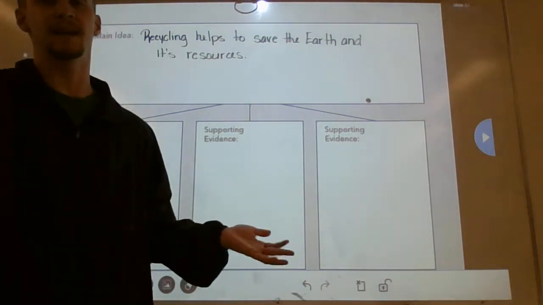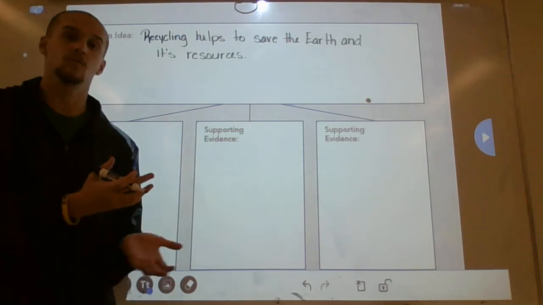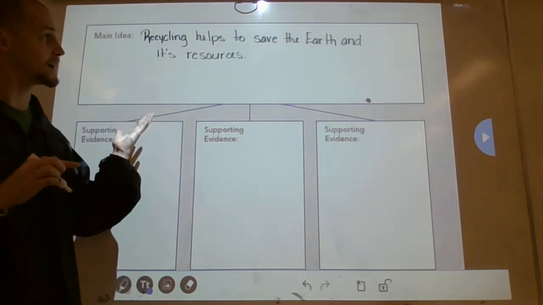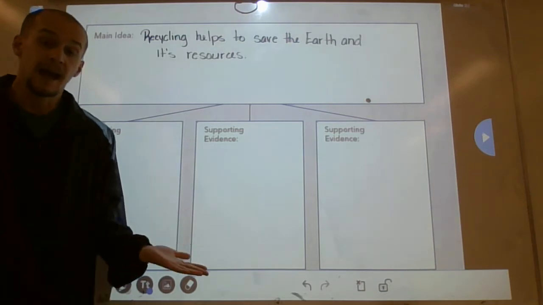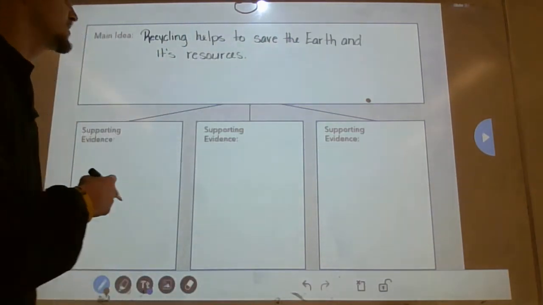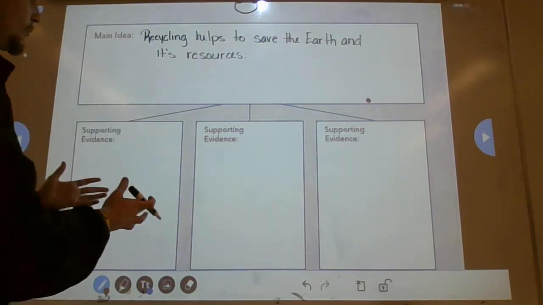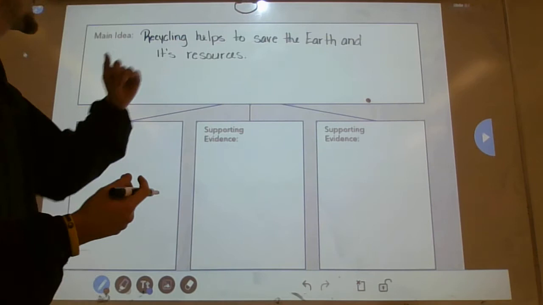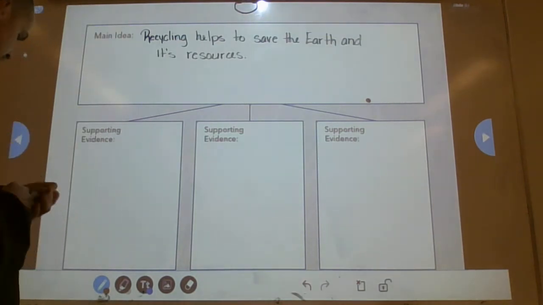And we were able to put that together from finding what did all of our gist statements have in common. And they all talked about recycling, the earth, and its resources. And so recycling helps to save the earth and its resources. And so again, we have to find 3 things from the text that help prove that main idea.